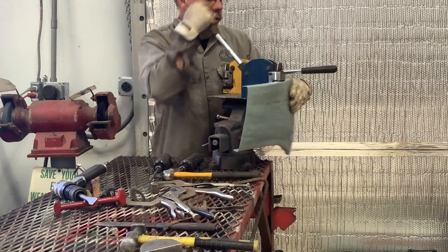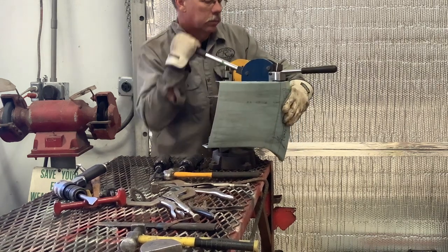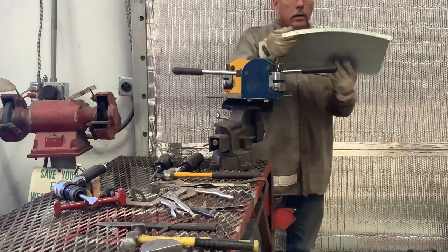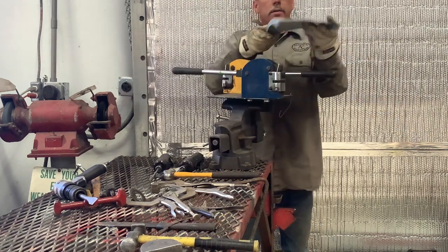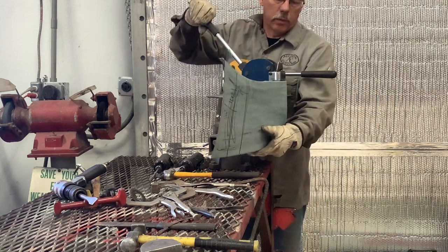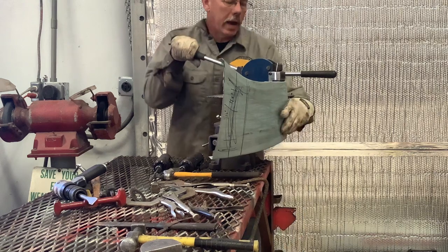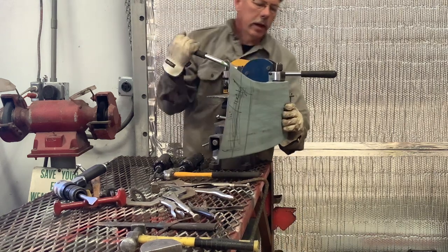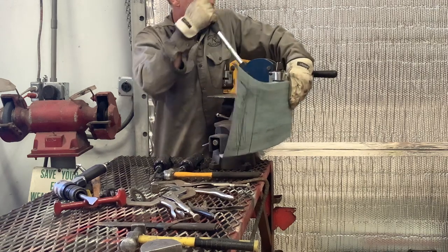You can see the curvature coming into this panel. See how it's curved, and it's not uniform because we haven't shrunk this side yet. So we'll go down through it the same way, one time up, one time back, and we will begin to see that same curvature come about.